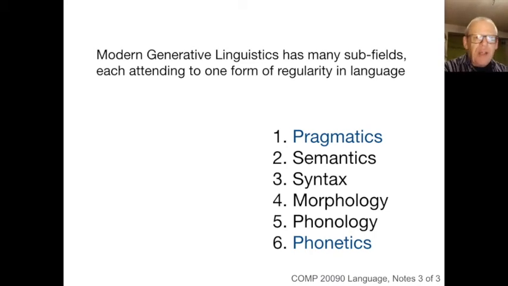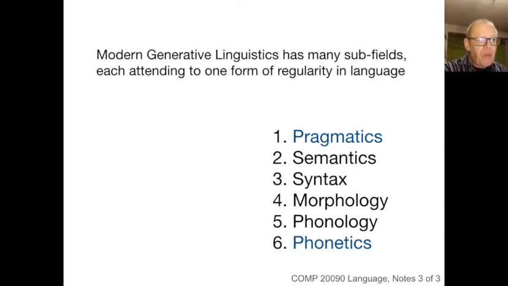Now, we're still in the theoretical world of generative linguistics. We started outside generative linguistics with a pragmatic approach to meaning, where meaning was context bound, very tied to the intentions of speakers in specific situations. Then we hit meaning approached in a purely logical and abstract theoretical fashion in semantics, and we just did syntax and morphology. We're still there, but we're going to drop down one level now to the level of sound.